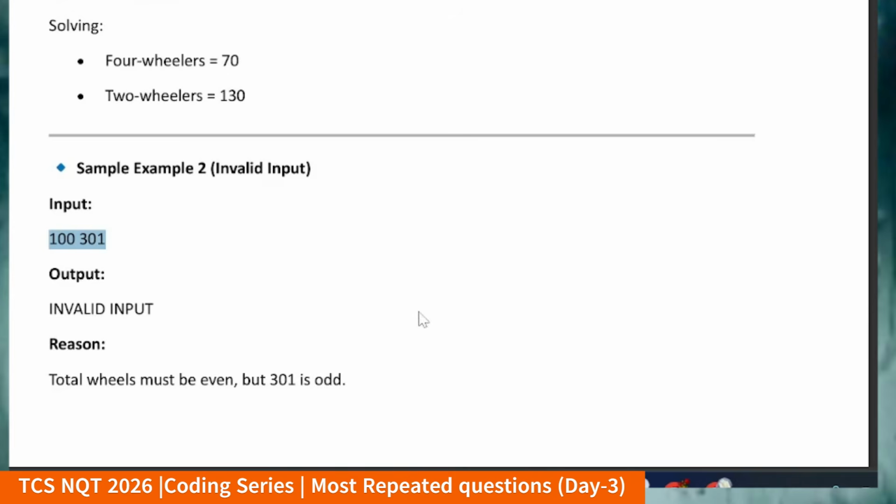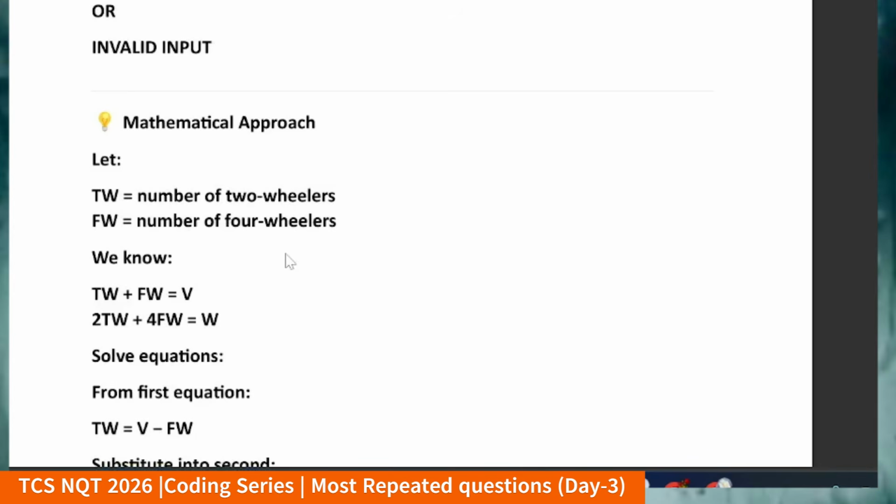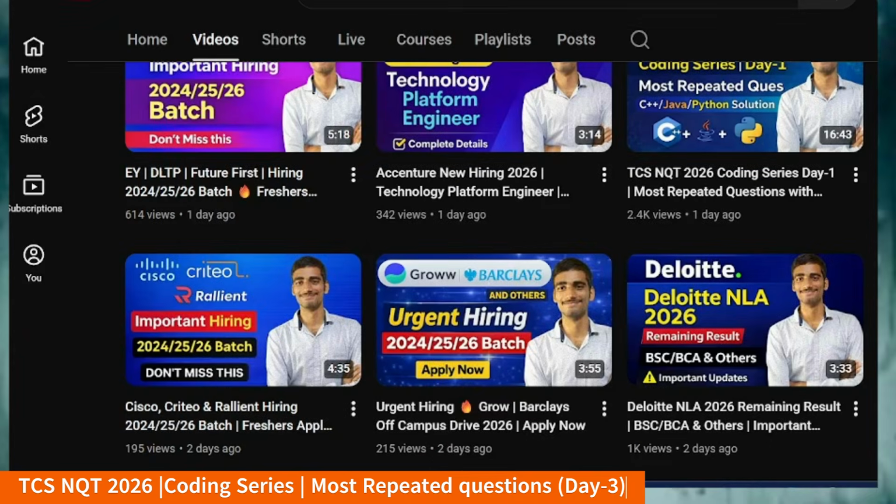Okay, and many of the candidates are asking whether the time we are getting for practicing for NQT 2026 is sufficient. So yes, you are getting sufficient time. Just be positive, try to solve at least 2 to 3 questions, whether you are a beginner or a pro. Keep solving, and again, start coding from scratch. Don't use any online IDE. You can use an online compiler and start writing the code from the beginning.